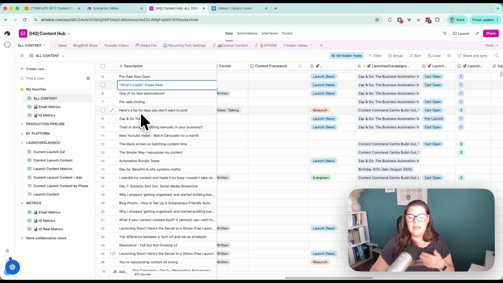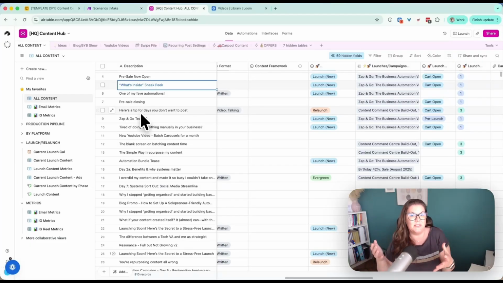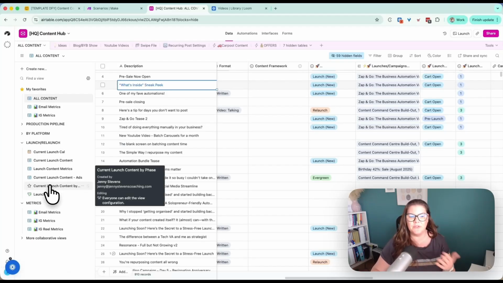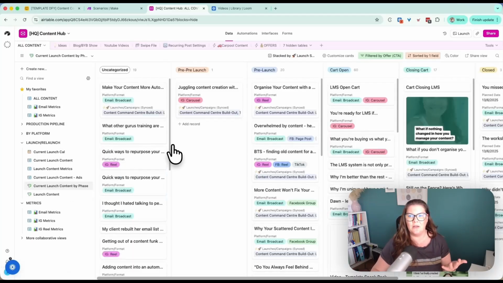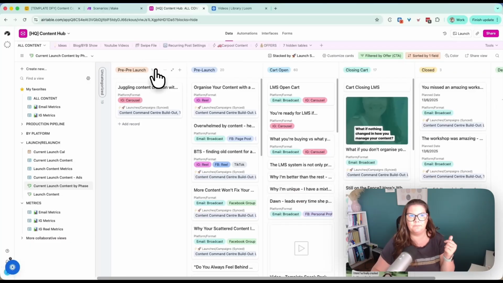And then you can start getting into planning your dates, right? Now, again, everyone does these things in different ways. This is why it's really important to make this as custom to you as possible, because it fits how you do things. So for me, for example, I've got some different views where if I want to look at all of my content in the launch framework, a bit like, what's his name, Jeff Walker, his Product Launch Formula where he's got pre-launch, cart open, etc. You can view it like that. So this is a nice way to see what you've got.